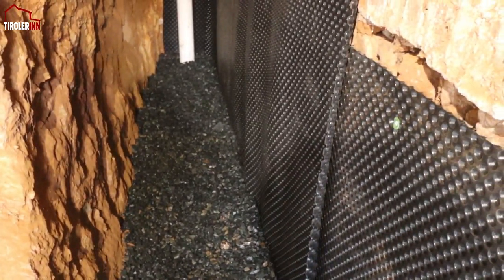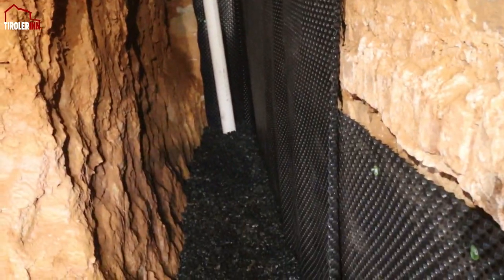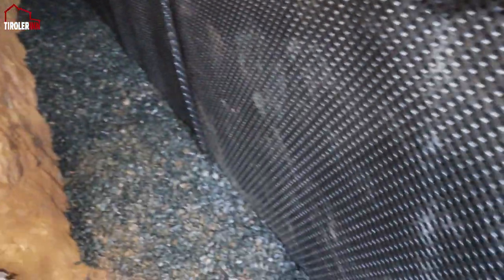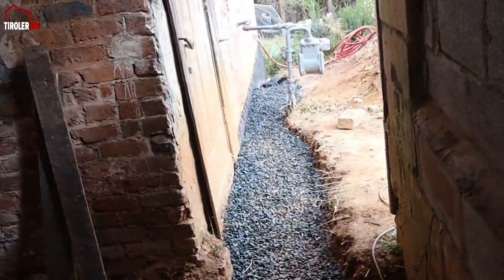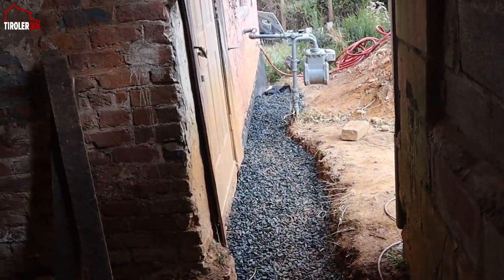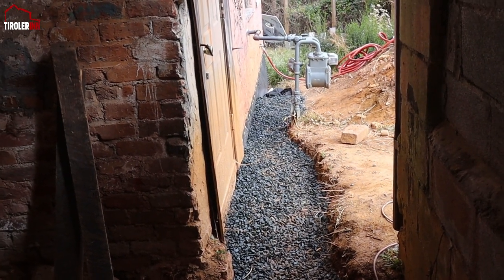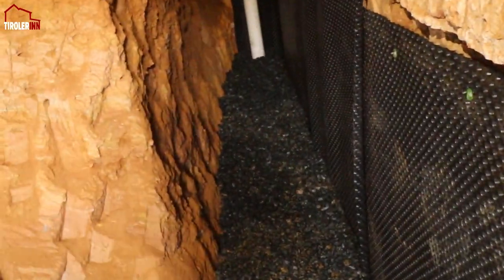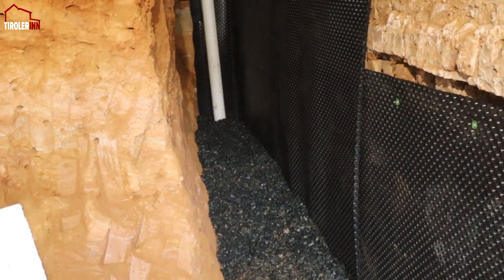Maybe a foot and a half, maybe even two feet in some areas with gravel here, in case there's dirt that falls down it doesn't make any difference — plenty of gravel on it. When I finish the trench drain all the way at the end, I still need to do one more pipe plus I need to go vertically down so that I can put the trench in the yard, but I'm going to finish that later. Whatever gravel we have left over I'm just going to put right on top of this pile here since it's just more protection for the pipe in the long run.